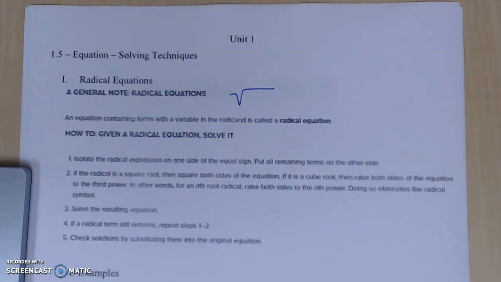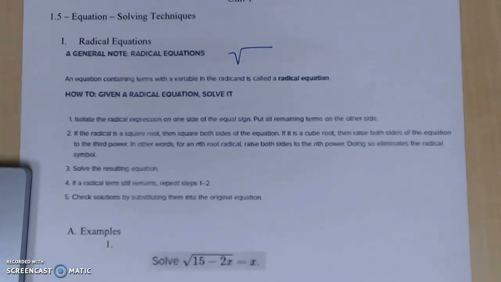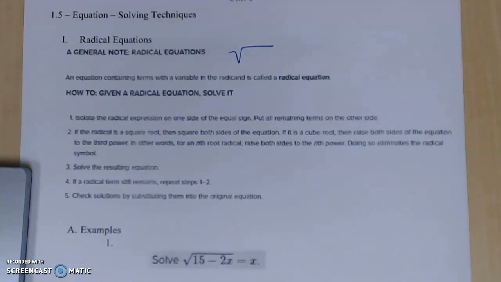What I want to do is look at these steps, and I want to go a little bit more in depth and make sure you understand the process of what we're doing. And then I also want you to grab your calculator, and let's look at your calculator together to make sure you can identify what buttons or functions are going to benefit you for this section. So how to, given a radical equation, solve it?